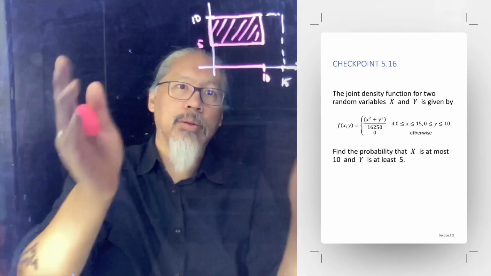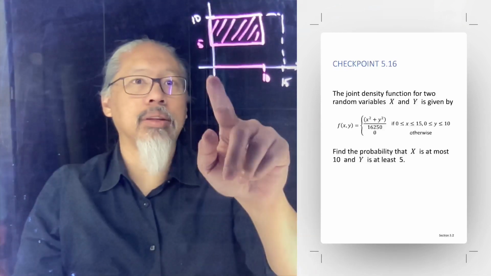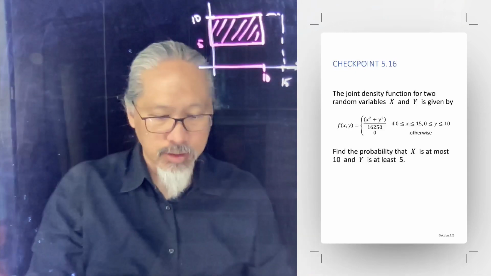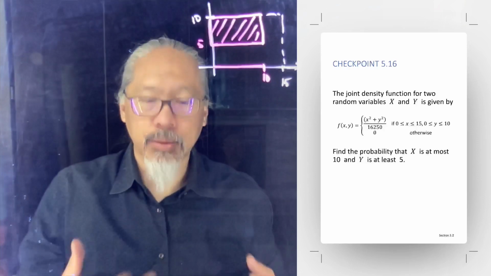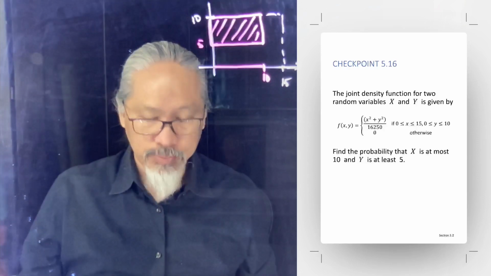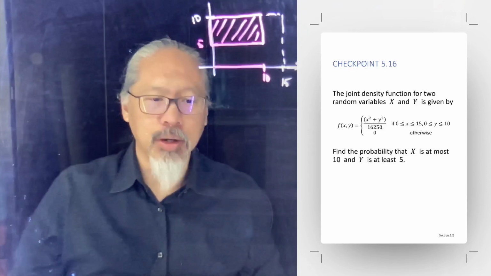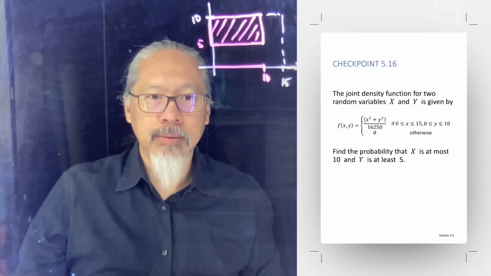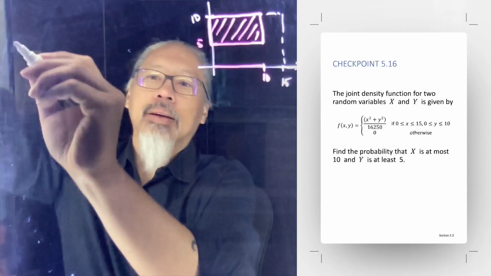So over this whole original area from 0 to 15, 0 to 10, we're going to get an area of 1. Now, if you only cut this up here, you should get a probability value that's less than 1. So one of the keys is that the probability should always be between 0 and 1. All right.